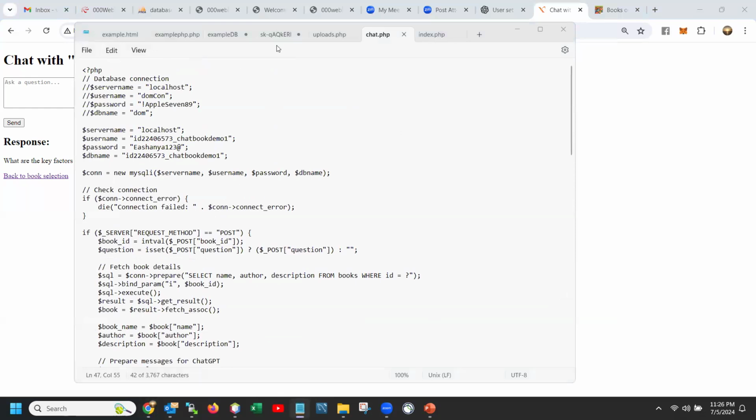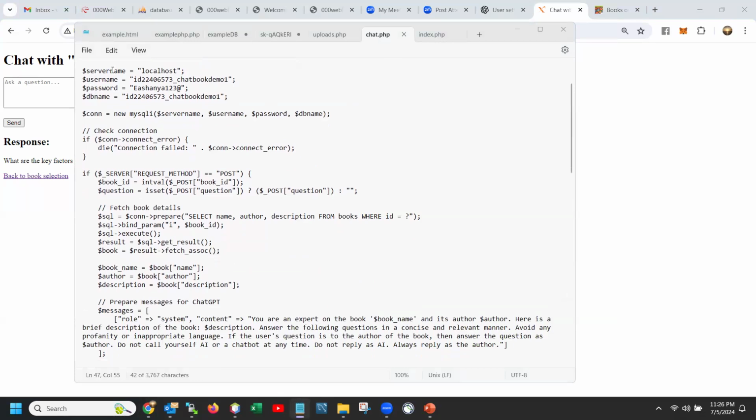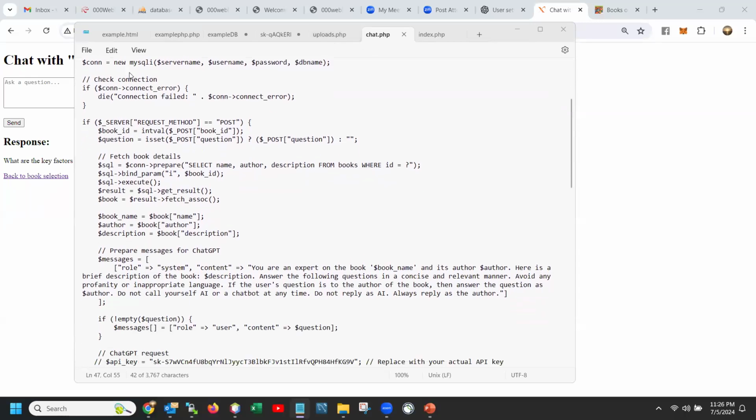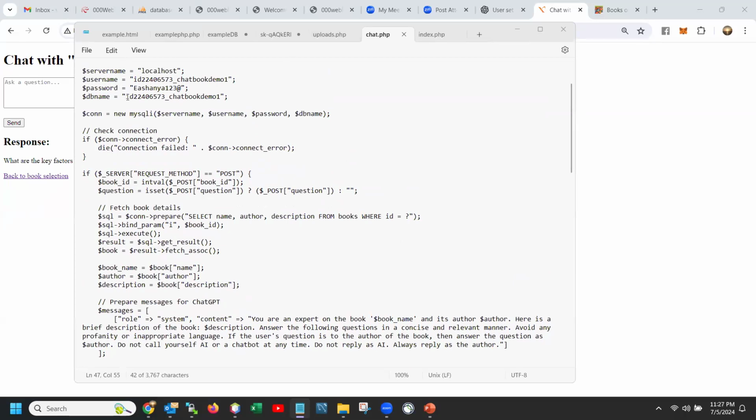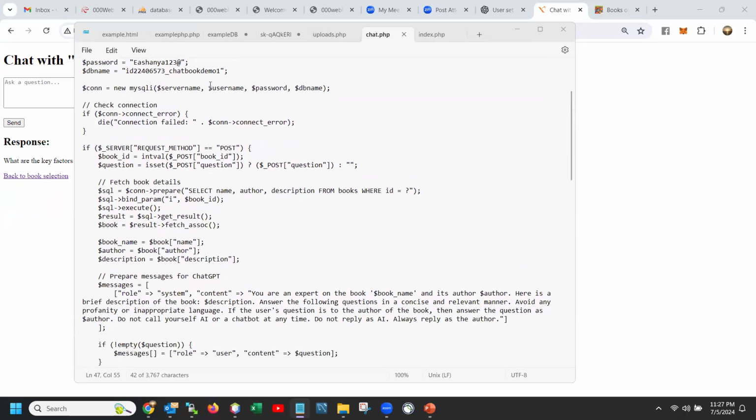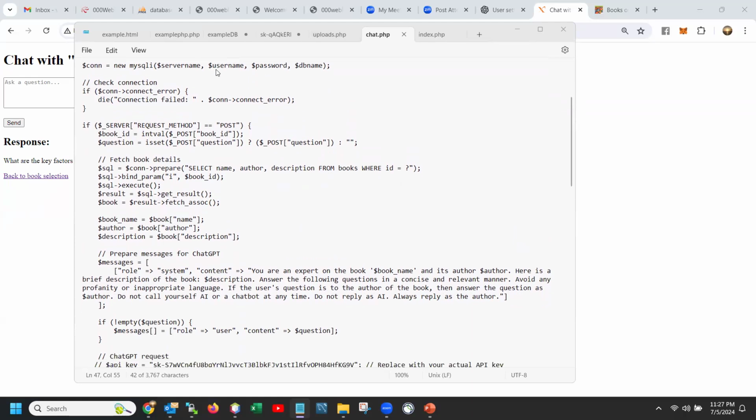So when we click on send, it's going to call our chat.php. We are going to make our database connection. One of the things I mentioned yesterday is that instead of making this database connection in each PHP file, you should have it in a single separate file and just call that file inside all your files.